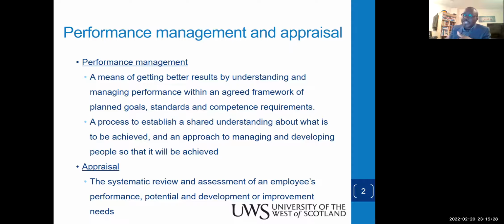Number three, you draw up an improvement and development plan, including training needs and development needs, so that the person can be trained on areas that he needs to better understand how to do his work. Then you manage performance throughout the year. That's number four. Then finally, you review the performance against set targets at a certain point in time.